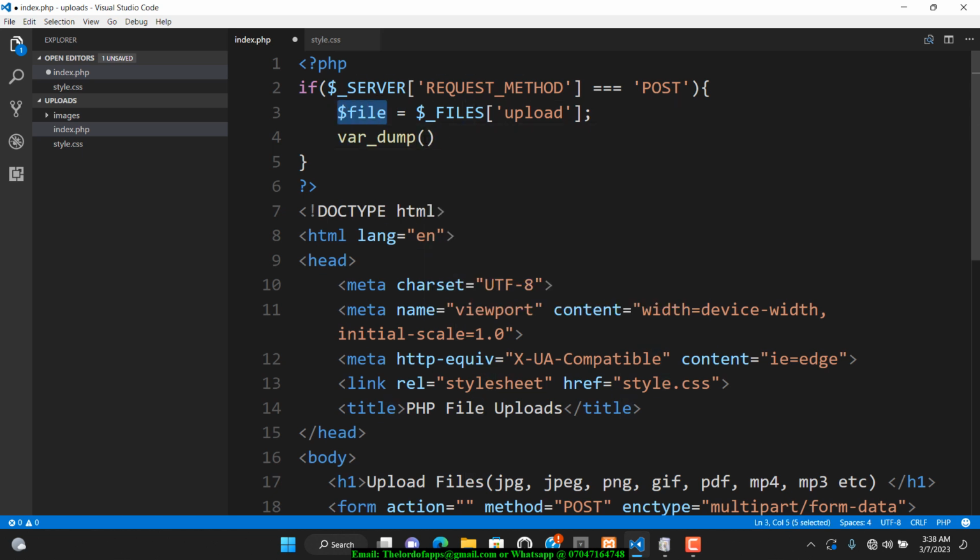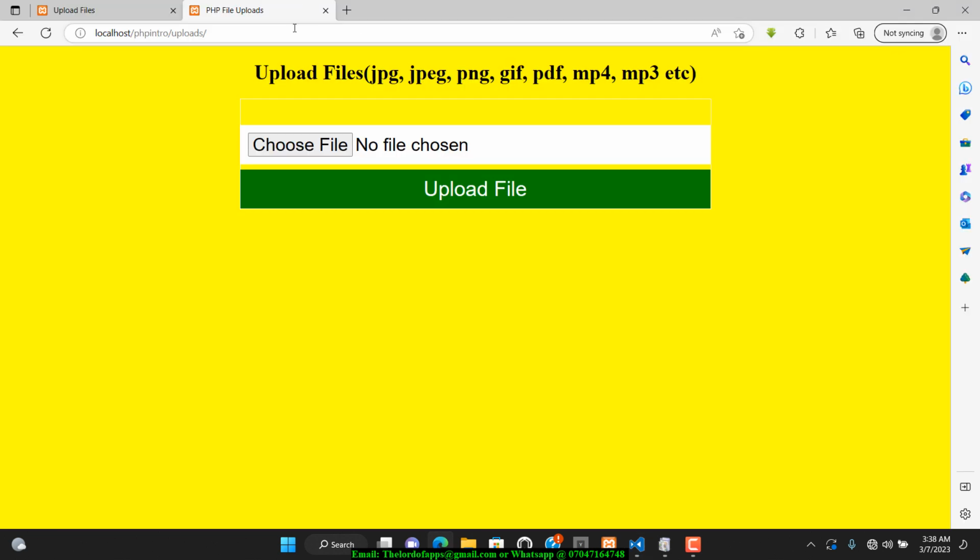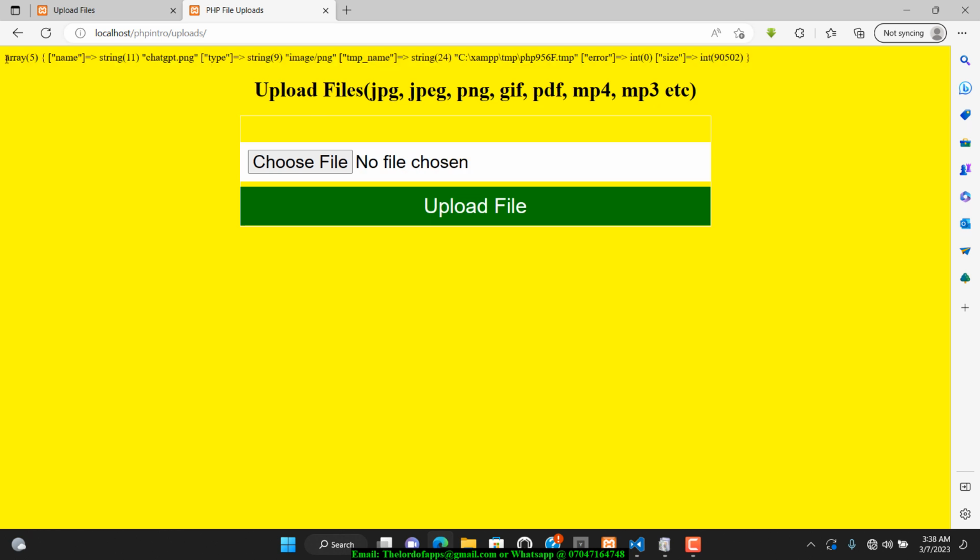So I'm going to collect this, put it right here, and close out this particular place right here. If I go back to my application right now and I refresh, and I select a picture right here and I hit upload, you're going to see there will be an array of those things that I just mentioned that's going to come up. The first one is name. So an image is going to have a name.